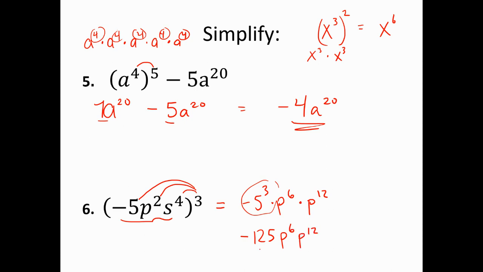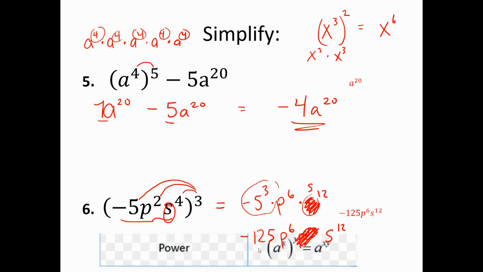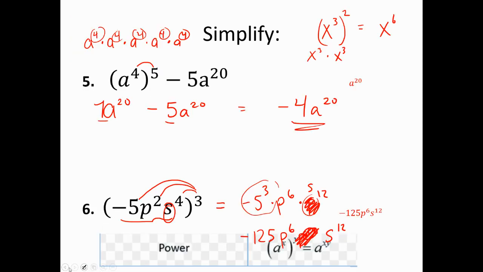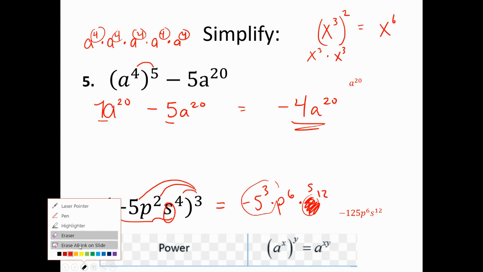Okay, and then I can write out the rest of it. Oops, somehow this s turned into a p. So that should be s to the 12th. Almost done here. Oh, there's the power property that you can't see. See if I can erase. Yeah, there you go. There's the power property if you want to pause and copy that into your notes.